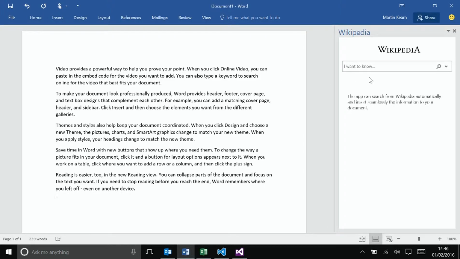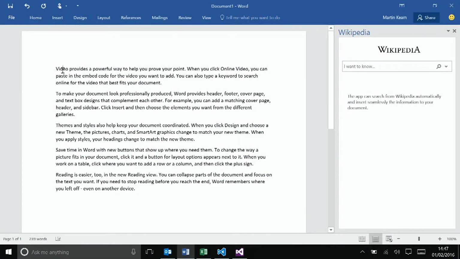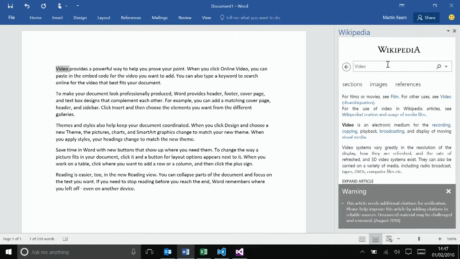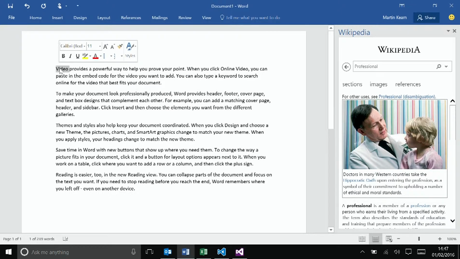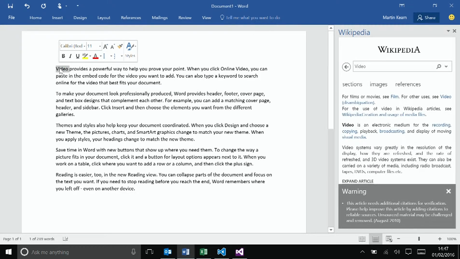Now, one of the things that makes Office apps cool is it's okay to be able to search Wikipedia right there. But what I can do is have this interaction between the document and the app itself. So, for example, if I select the word video, straight away Wikipedia is going to go and search for the word video on Wikipedia. And in that example, it happened on selection. You didn't press anything inside of the Wikipedia add-in. No, on selection changed, it did. Just to demonstrate that point, I'm going to select a different word, and it's going to search for the word professional because that is a very professional picture. It is. We'll go back to video, I think. I don't want to linger on that picture too long.